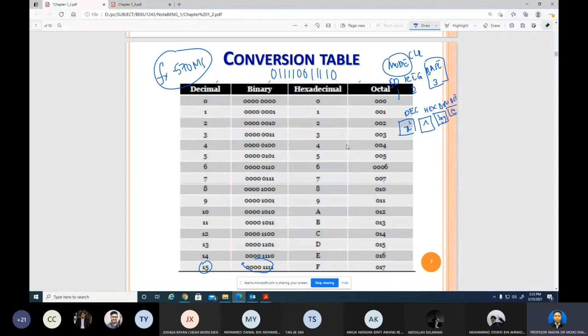For example, you want to convert 15 from decimal to binary. First, press 1, 5, and then click decimal. Then you can change to binary: click log. Or if you want to change to octal, just click this symbol. And then for A, for example, you have this symbol A on your calculator.